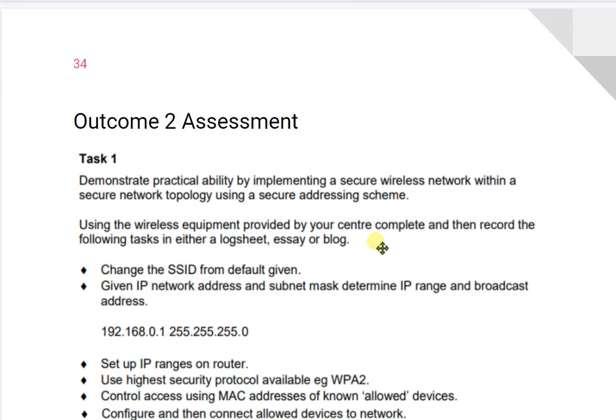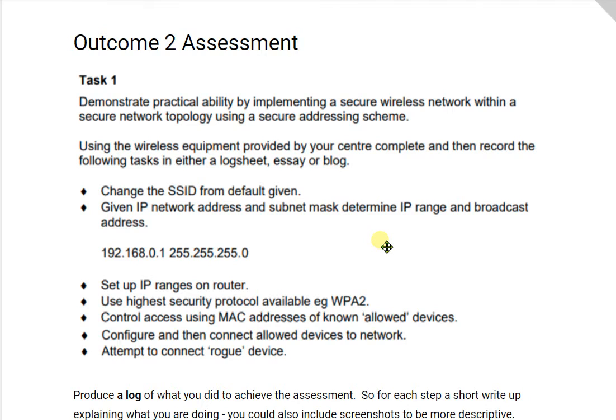Then beyond that, here is your first outcome. I know it says outcome 2, but outcome 1 is the solar exam, so we'll start at outcome 2 for the practical stuff. And in here it's all about doing something similar. So basically put together a network using some sort of wireless router, the one I selected as the best one. You have to use a range here. It says 192.168.0.1, so that no doubt will be the address of your wireless router.